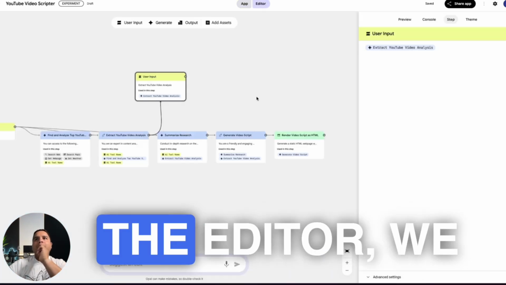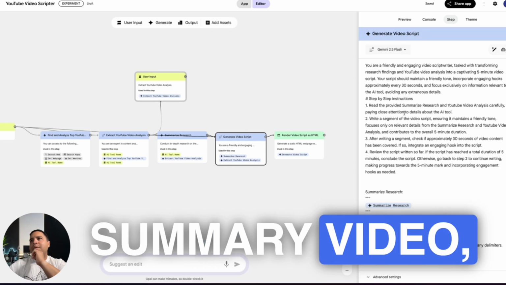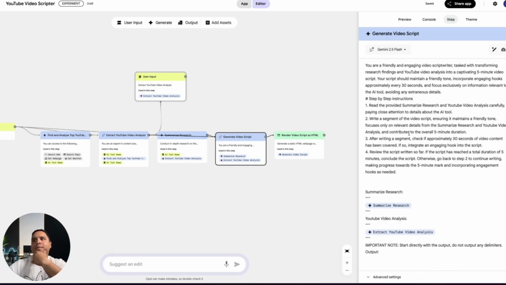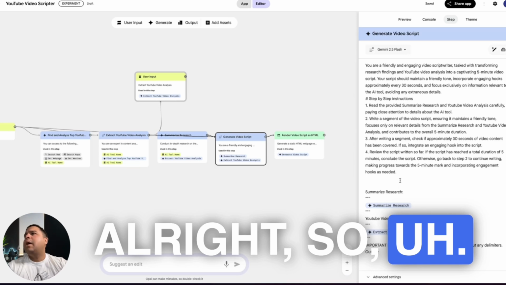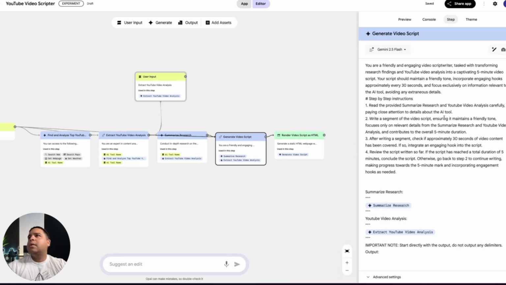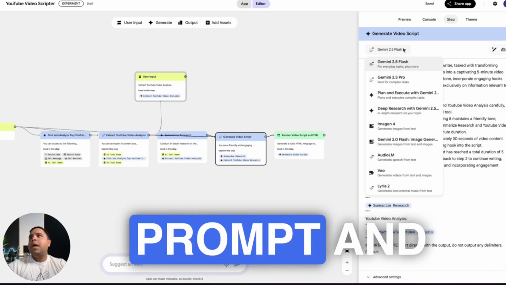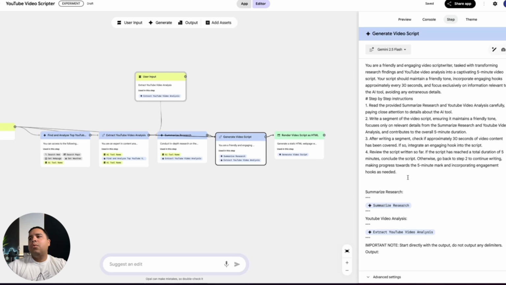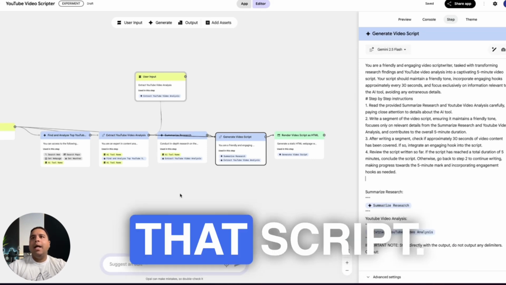So we can go back to the editor, we can take a look at summarize video, write segments of the video script. All right, so we can definitely improve on this prompt and make it more what we need it to be to create that script.